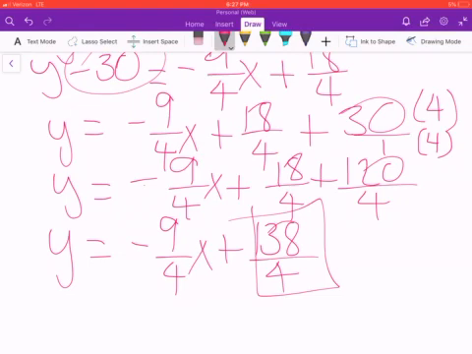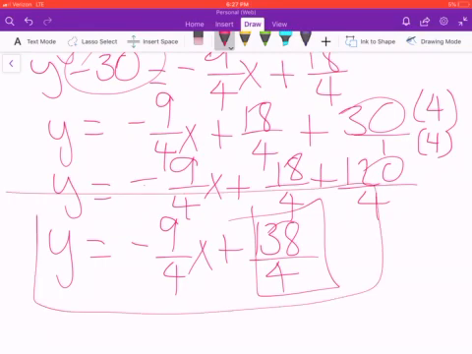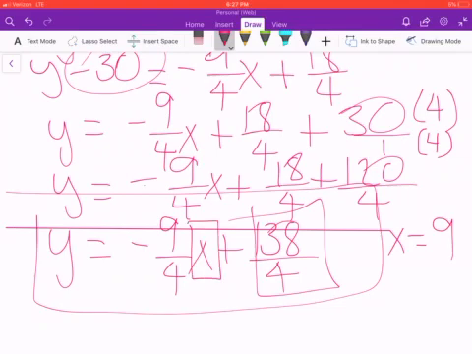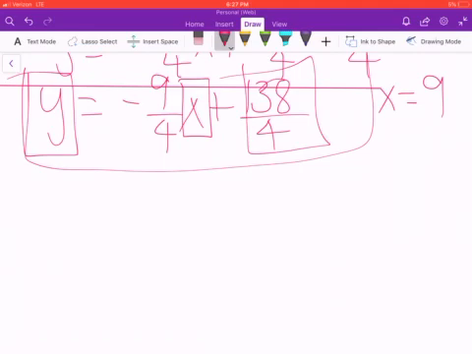If you already have an equation that goes with it, and then I ask you, using that model, to find what will be the rate at x equals 9, what would you do? You would just go back and substitute x with a 9 and then find the y value. That's the thing you should know how to do.